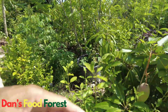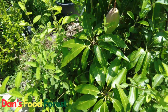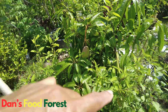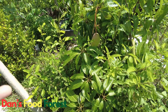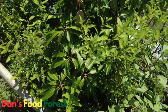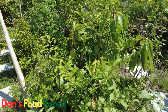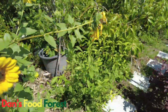And then we move over here to pickering. And pickering holding on. Guys, on this pickering, there were probably about 30, 40 fruits, which I know there's no way a small tree like this is going to hold. So right now I think it's just holding 6 or 7, about 8 fruits, which is good. And pickering, guys, if you have a small backyard, great tasting fruit, really good. When you get a good pickering, the flavors are just off the chain. So pickering is actually fruiting and getting ready for us.